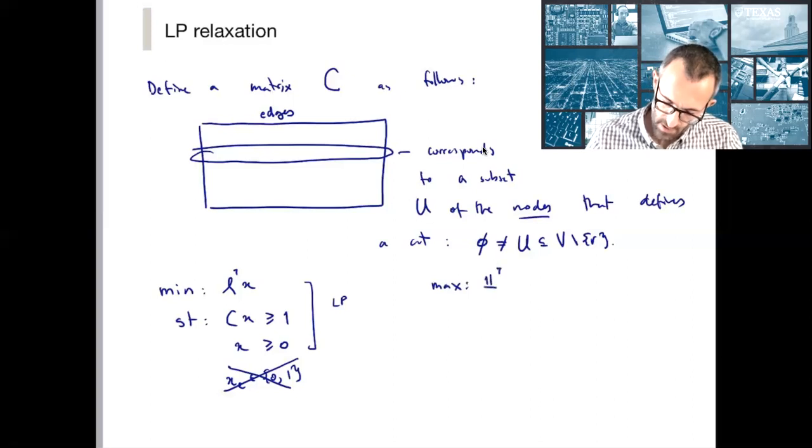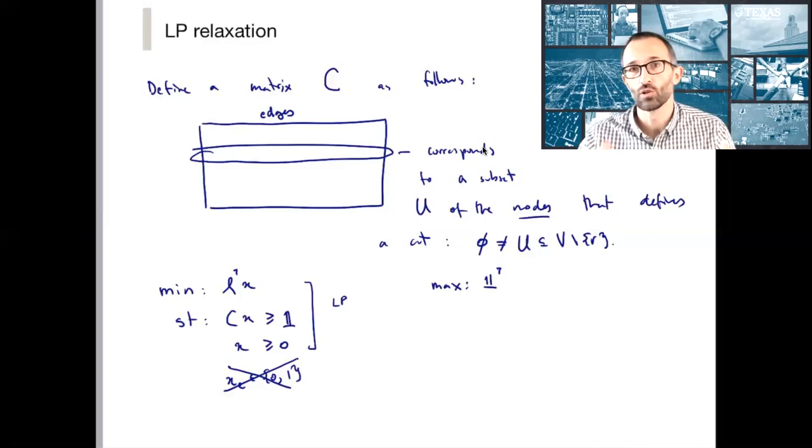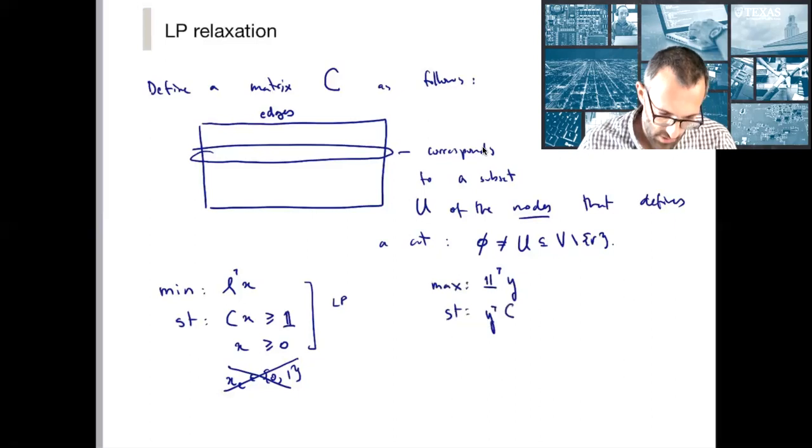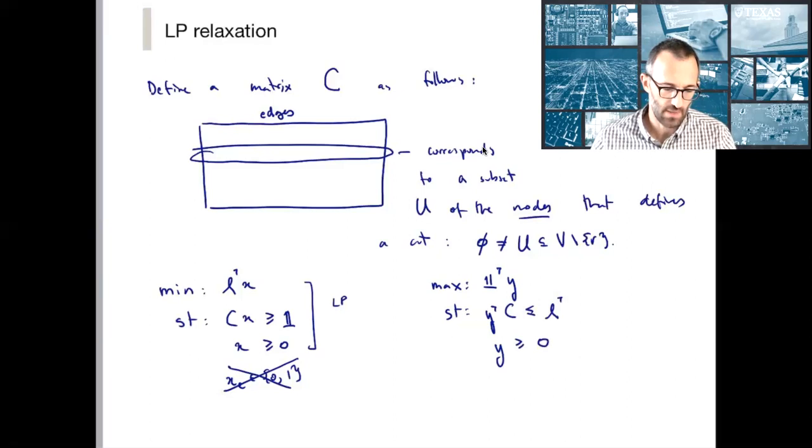1. And here actually I really should be more careful. I should be calling this 1. This is a vector that's all ones for every single non-empty subset that does not contain R. That's because that's what every single row of C corresponds to. The dual is maximizing this vector transpose Y. Y will be my dual variable, subject to Y transpose C less than or equal to the objective function, L, and Y non-negative. So this is the dual.